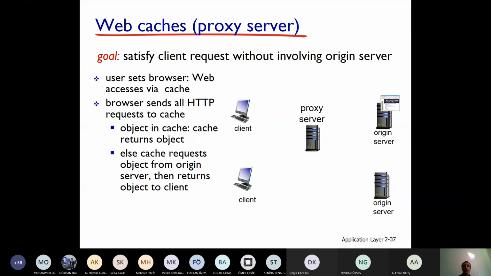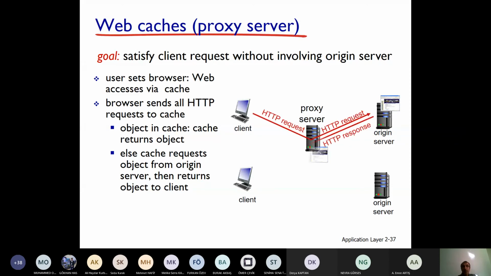The user sets the browser so that web access goes via the cache, and then the browser sends all HTTP requests to this proxy server. If the object is in the cache, the proxy server returns the object. If not, the cache requests the object from the original server, then returns the object to the client. Let's look at the animation together.